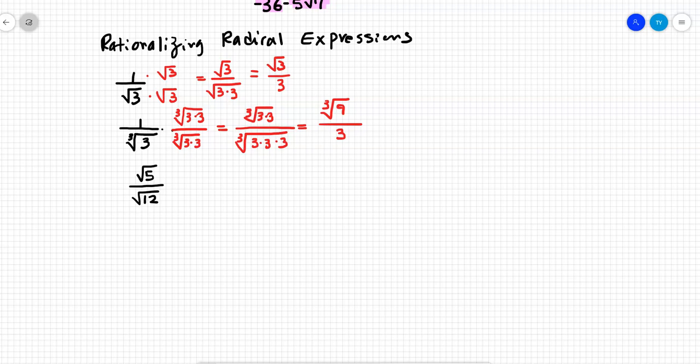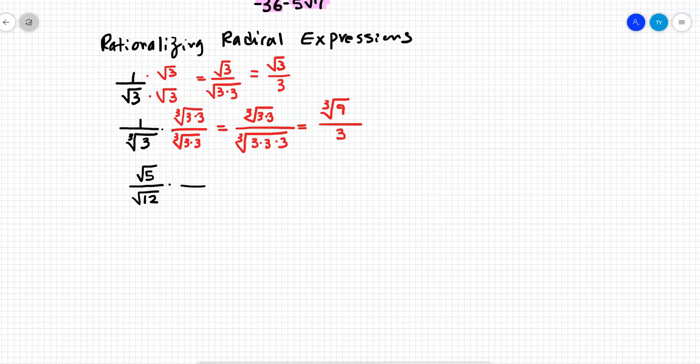Well, you could multiply this by square root of 12 top and bottom. Then you will have a square root of 60 divided by 12. Then you're going to have to rewrite the square root of 60 and so on. But we always want to multiply by the smallest number, so that after the multiplication, it's easier to take it out from the radical, because a smaller number is much easier.